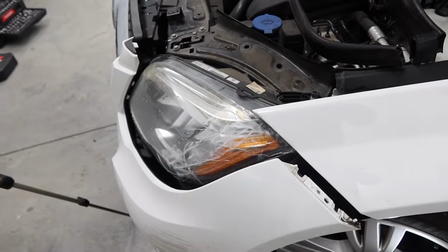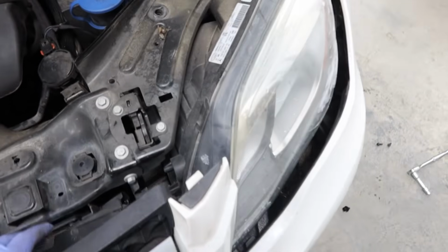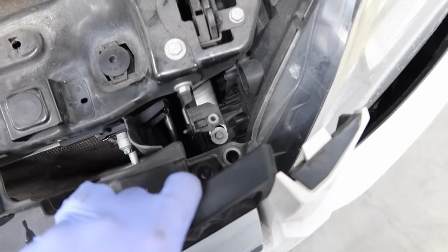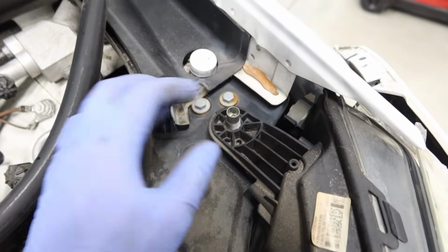And now we're finally able to start removing our headlight. Thank God. I am sure that all of you are just as excited to get this headlight out as I am. So now we can pull this back, and you see the one bolt right there, which is an 8mm. So we're going from 10 to 8mm. We'll take that one out. There's another 8mm bolt right under here.